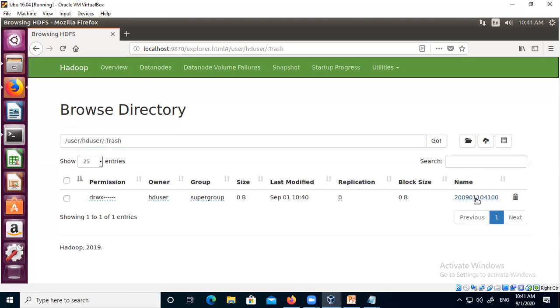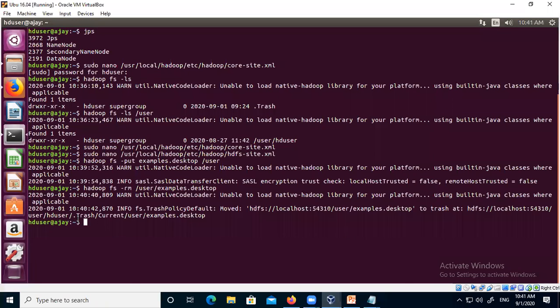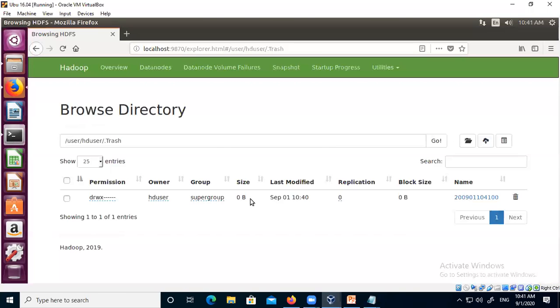Let's go to trash, and you see this timestamp has now come. One important thing here: this file was deleted at 10:40 and 42 seconds. Can you see? 10:40, 42 seconds. So it just takes the minute as the default. It will activate the timestamp at 10:41. So that is what it has done here. It has activated the timestamp at 10:41. Can you read it? 2009, 01, 1041. So it has activated it at 1041.